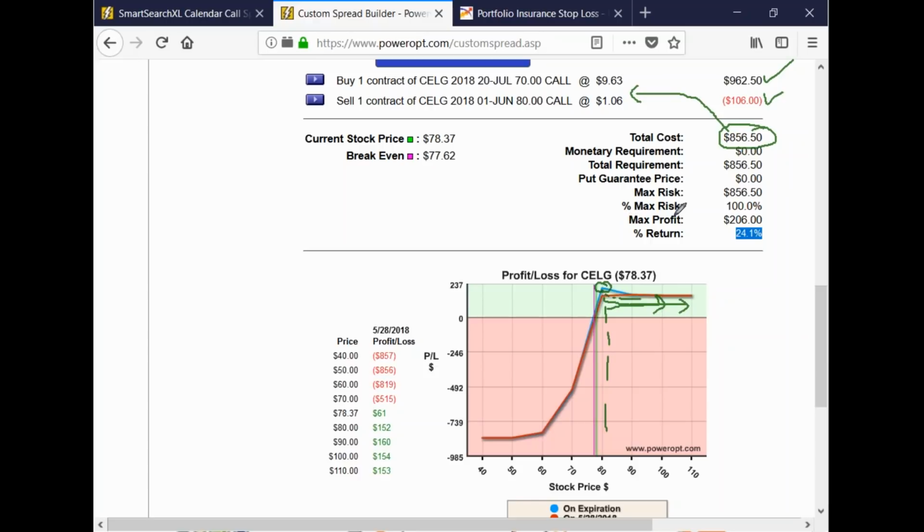This goes to one of your comments out of order, I'm sorry, Mark, where you'd asked about some of the things to look out for, cautions for adjusting. The first thing I always look for in a diagonal is the difference in strike prices has to be greater than the debit. Why? Because something unexpected happens next week, which would work in my favor. But if something happens where Celgene gaps up to 90 or 91 on some kind of rumor, pre-earnings or early announcement, I might get assigned early on this 80 call, which means I have to deliver shares of stock I don't own. Most brokers will go ahead and exercise the long to deliver the short, so I get $10 back.